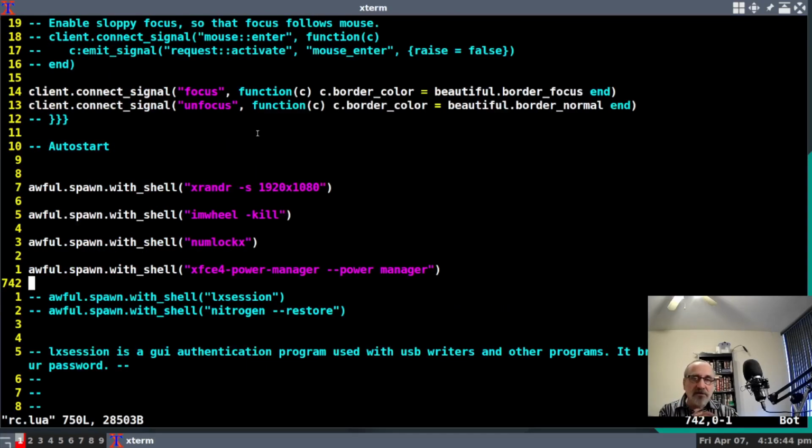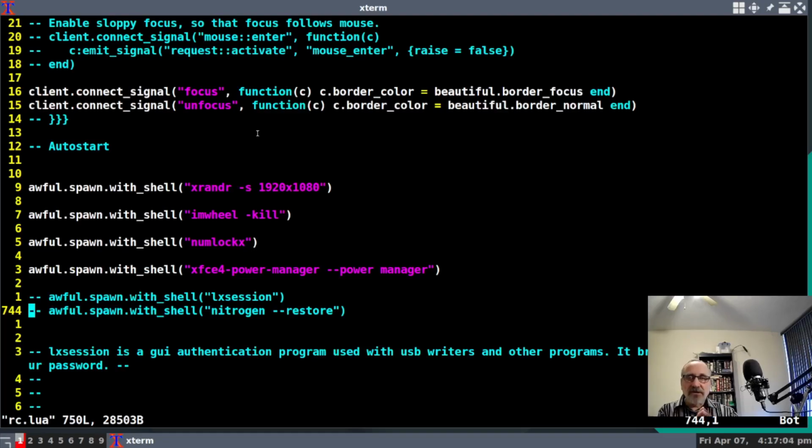Now, if you downloaded my GitLab repository files and you're using my Awesome Window Manager file, you're going to see this line here, 744. Now that line is deactivated. So what you want to do is activate it. So you're going to take out the 2 dashes.